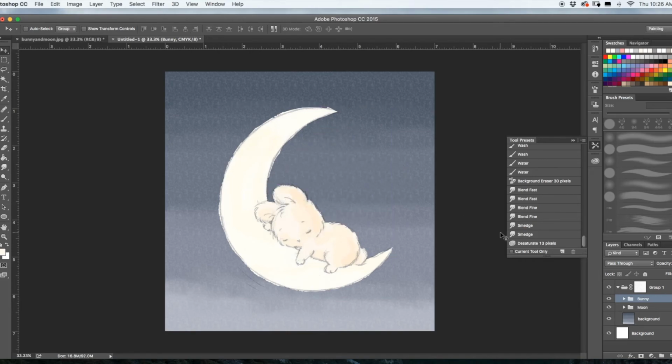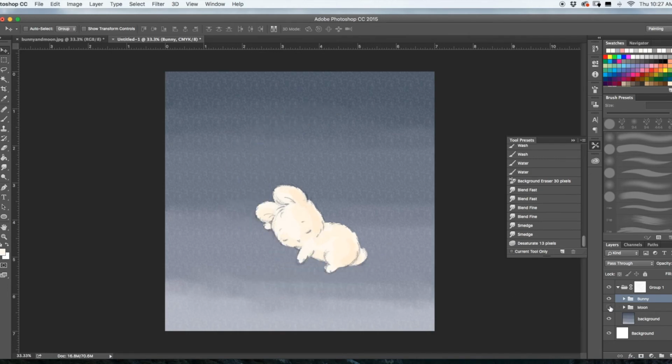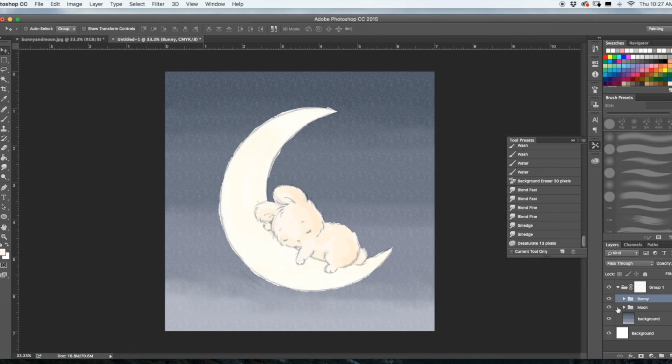Okay. So I hope that answered your question. It's pretty simple. You've just got to keep in mind that you have this in the correct order. So literally at the bottom, you want your background, you want the very lowest part of your art. And so your wash or whatever you were doing in your background, you would have on the bottom. Then you would have your next element. In this case, it's a moon. And then the one on top of that, which is my bunny, so you could keep layering and layering and layering, and you'd be able to edit this whenever you wanted.